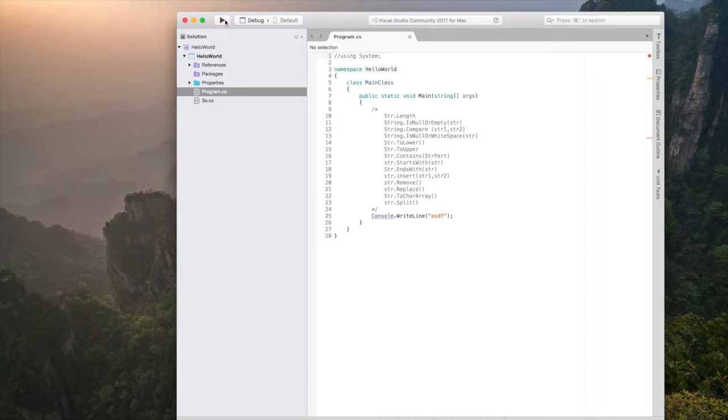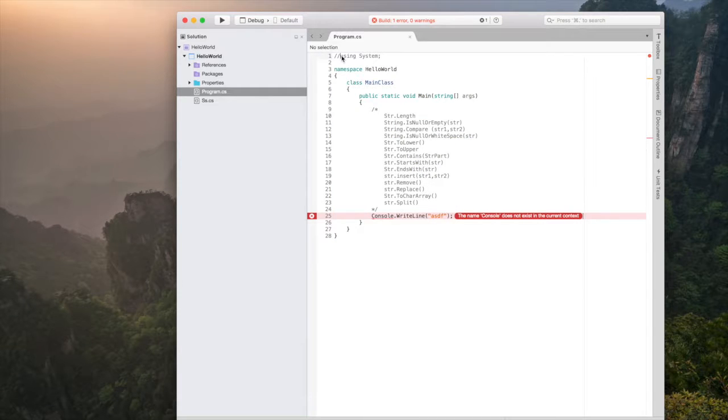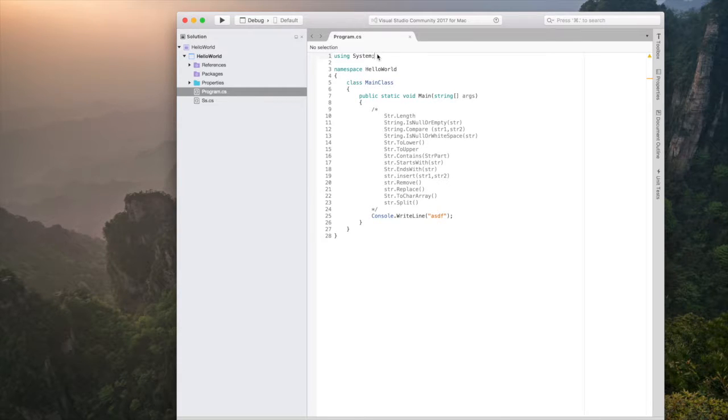So if I comment out this line and try to run the code, we end up with errors, because Console.WriteLine doesn't exist inside of my program, inside of my code. It exists inside of the System library. I hope it makes sense. So now if I run it, I included code that is inside of this library, and that means I included all the different functions inside of it, and that's the reason I can use this method.